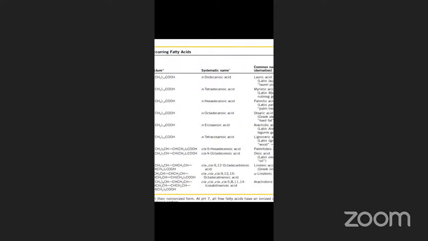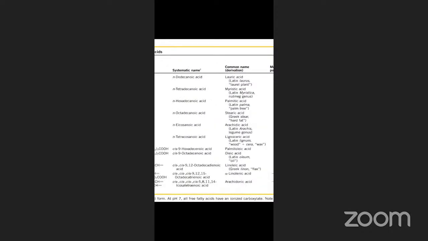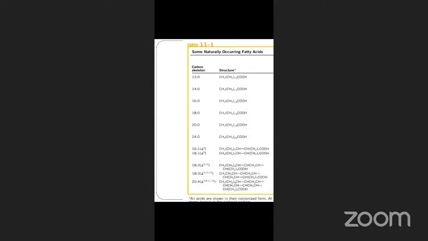So this is also hexadecanoic acid only, but you have cis 9, means at 9th position you have this. Okay. So it is palmitoleic acid. Like that, we will give the numbering. Okay, and they have their own naming. Okay, common name based on their origin, source. And they have some scientific name also.